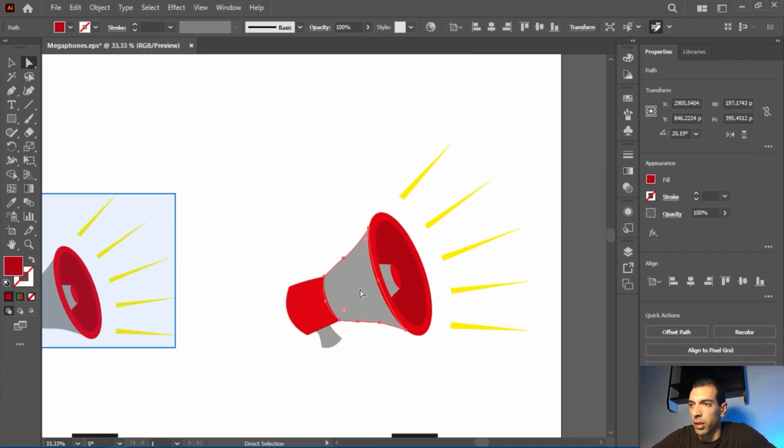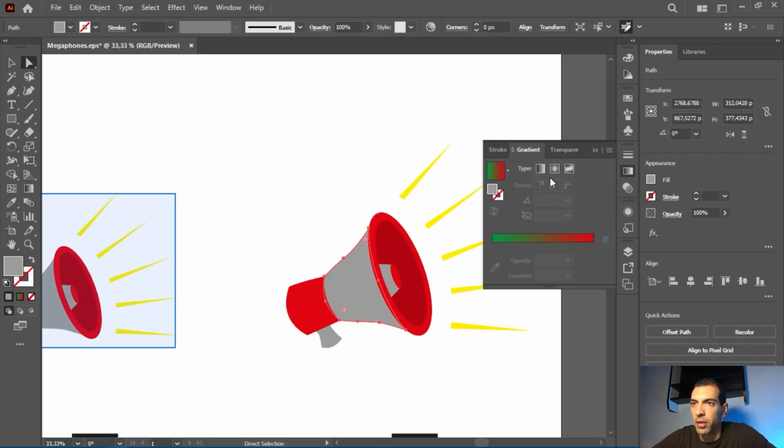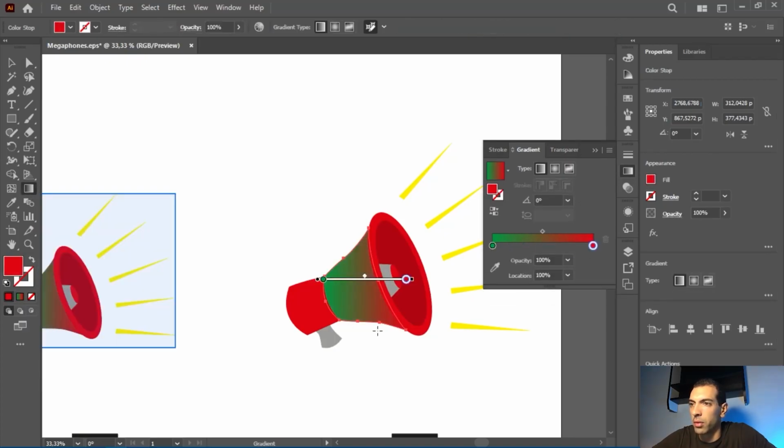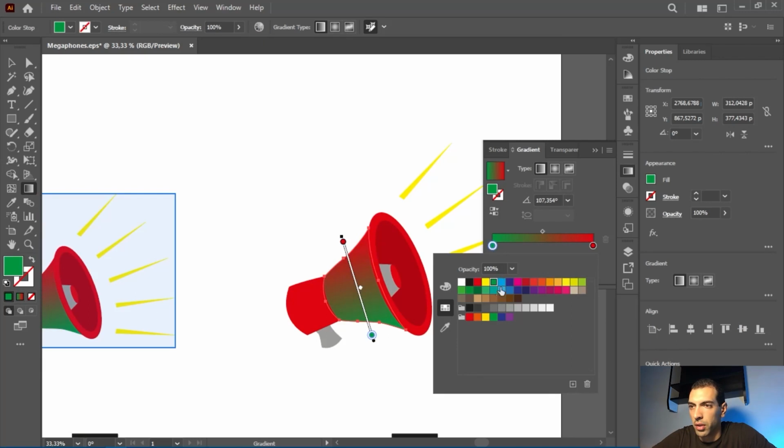Now I'm gonna select this part. I'm going to apply gradient. I click here. I'm gonna select the gradient tool and draw gradient going from here to here like this. I'm gonna change this color to a darker gray like this, and I'm going to change this color to a light gray like this.